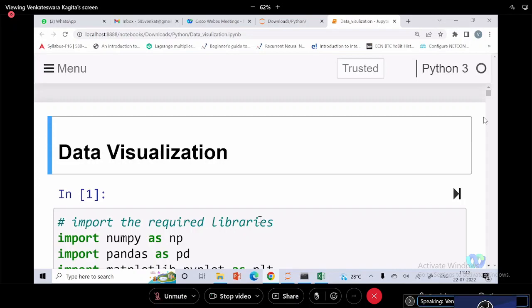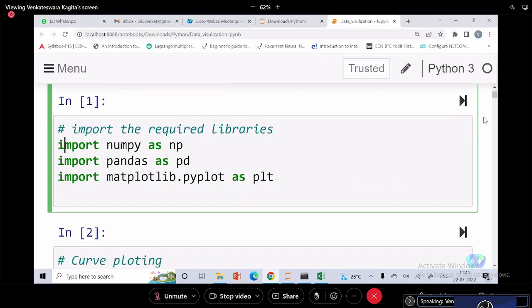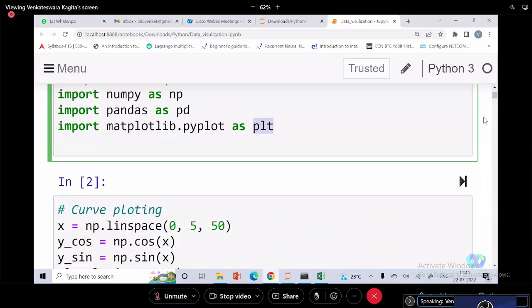Fine. So we're going to use matplotlib.pyplot for the visualization purpose, and there are other libraries also, the Seaborn library as sns, and you can also use the Pandas library for the visualization. I'll show you all of them one by one. So here are the required libraries that I've imported. This is the important one that we are going to demonstrate, matplotlib.pyplot. I'm just naming it as plt, for plotting purpose.